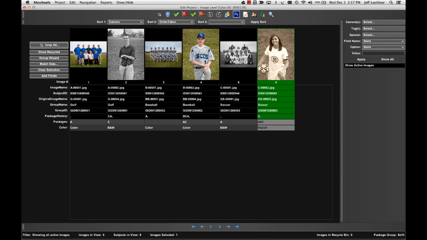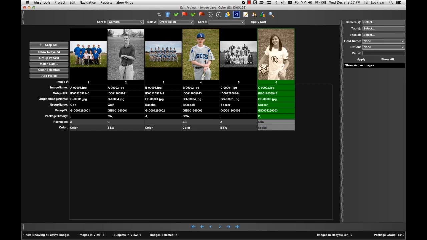So you have to keep that in mind. If you're ordering a memory mate, let's say, from this individual here, then the individual's image will be black and white, and the group image that goes with that individual will be black and white, but the actual graphic used for the memory mate will be in color.